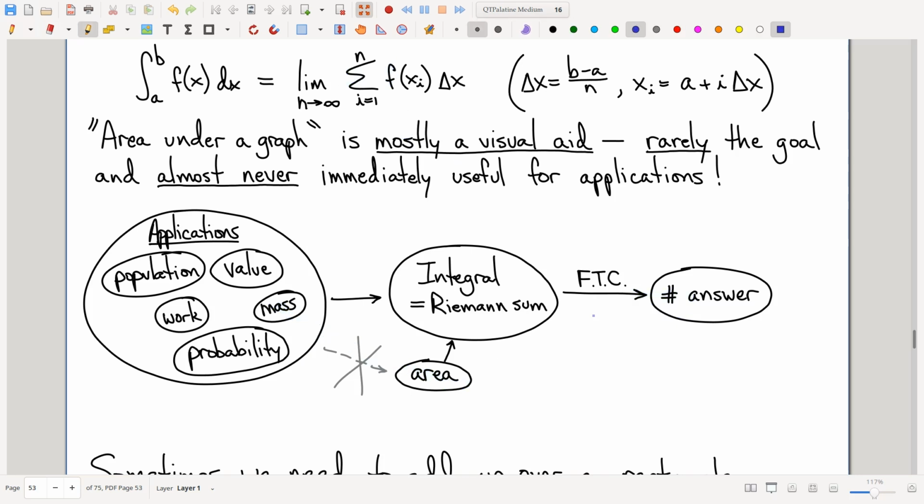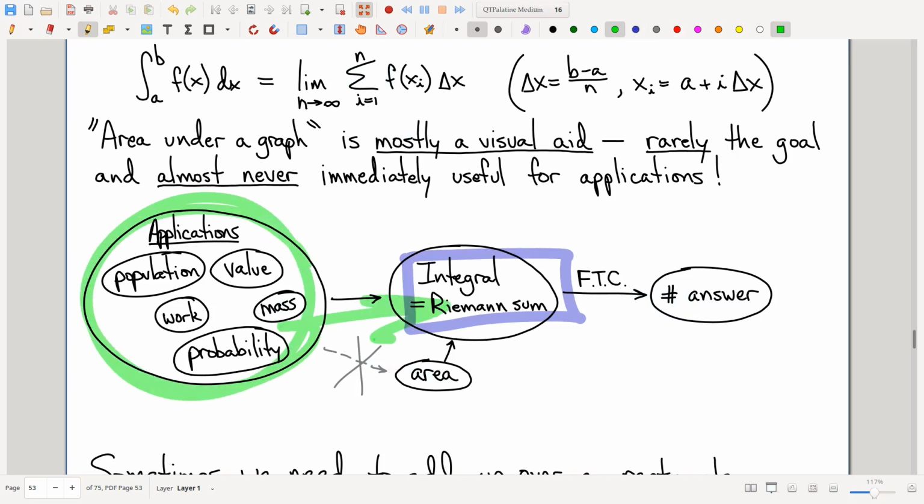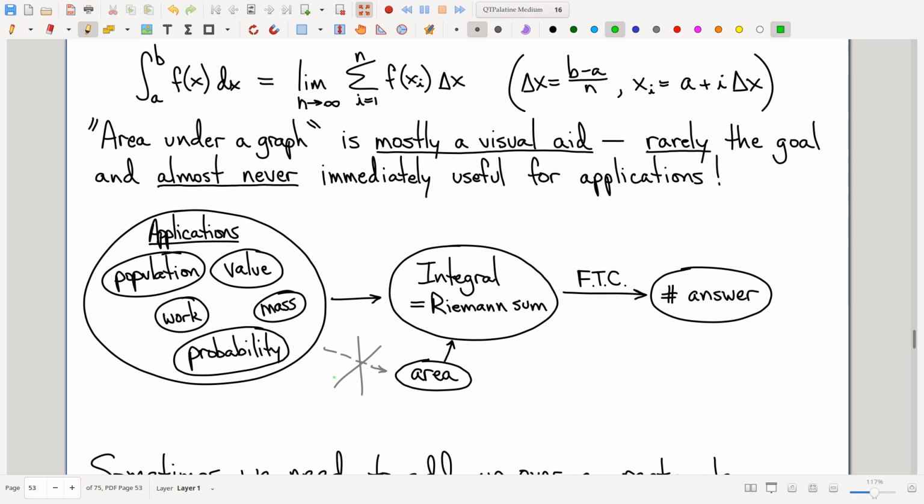Okay. Anyway, very importantly, integrals are Riemann sums. Riemann sums are the construction that we can get to as we entertain various applications. So if you want to compute the amount of work it takes to perform a task, break that task up into little pieces. Each individual piece, you can write down an expression, you add them up, you've got a Riemann sum. Area not necessary. And once you have a Riemann sum, aka an integral, then you compute with the fundamental theorem. And that's the case for the great majority of applications. Okay, I think I've already talked too much about this, so let me just proceed along.